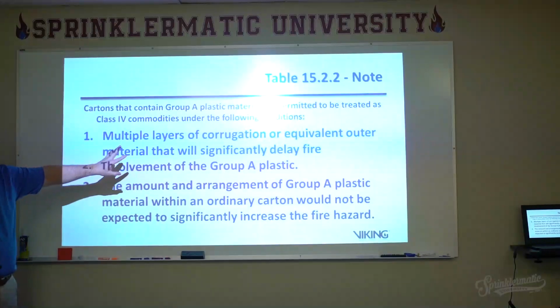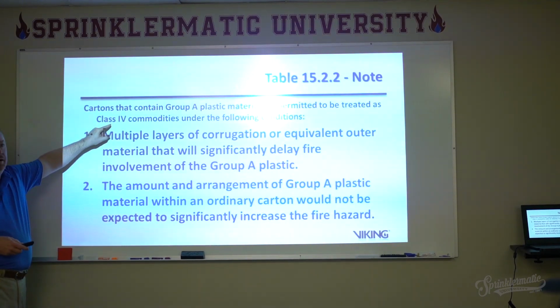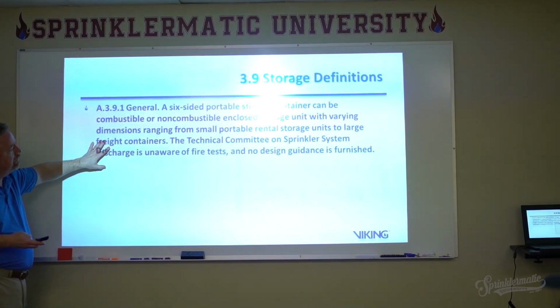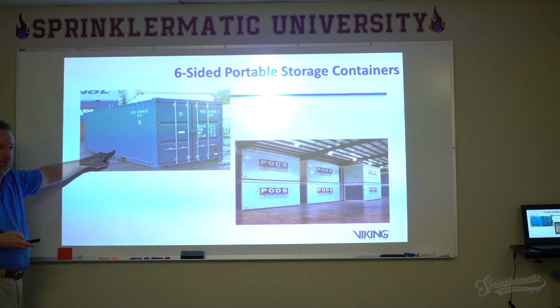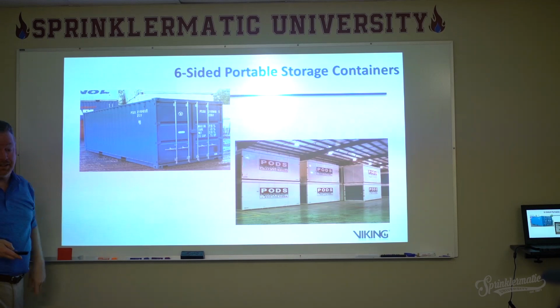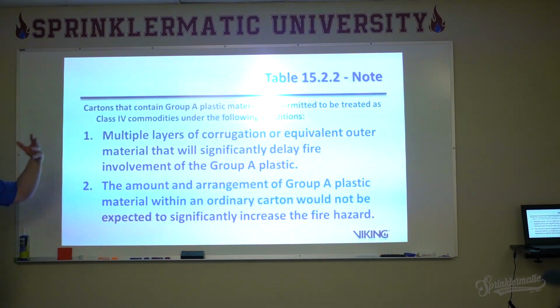So as long as I'm not putting gasoline or anything in there, one of the approaches that you can take is protect it like a Class 4 commodity, because this thing kind of looks better than a cardboard carton, doesn't it? Like it would resist fire better than a cardboard carton. We're not talking about dropping protection down into it. We're just talking about protecting the warehouse that it's sitting in. So it's possible. I tell you that mainly because when I asked the question, some people said, no, you can do it as a Class 4 commodity, and others said, no, we just do ESFR Group A plastics and we're done with it.